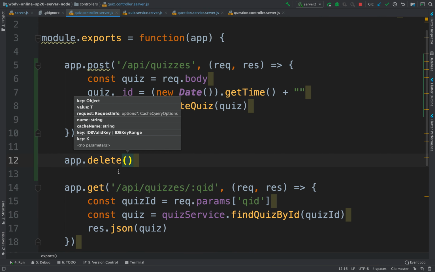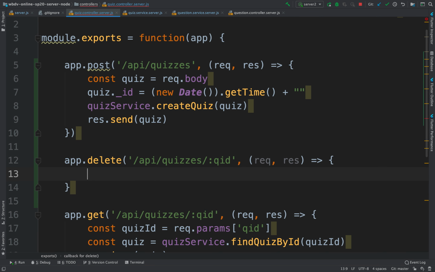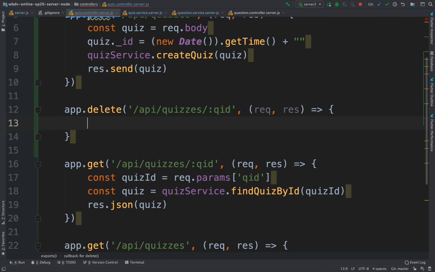Usually to delete, the URL pattern will be that you're going to pass me the ID of what you want to remove. So we get the request and response here, and we can find out what the quiz ID is using the same code right here.